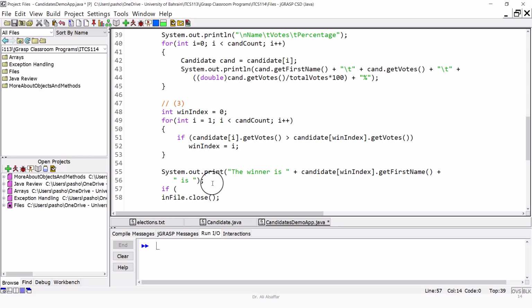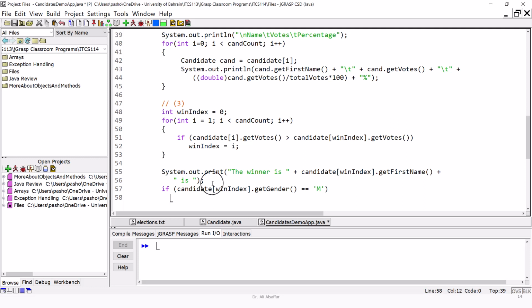the gender of the winner candidate, let's say M, so we say candidate winIndex, we get the gender. If it's equal to capital letter M, because the gender in the file we used only one letter, which is capital letter M, so there is no need to test for a small letter m.